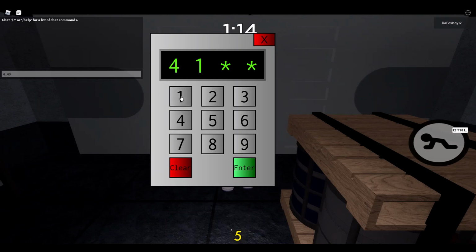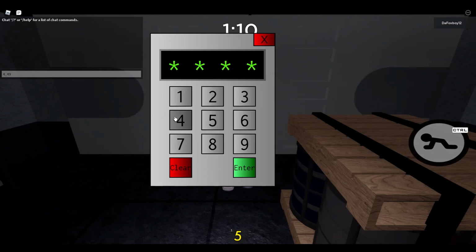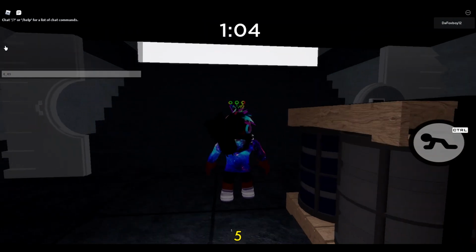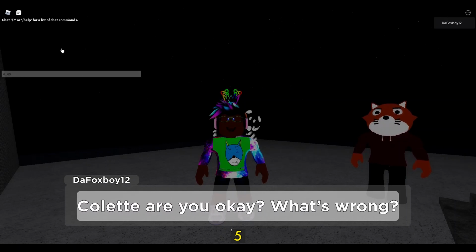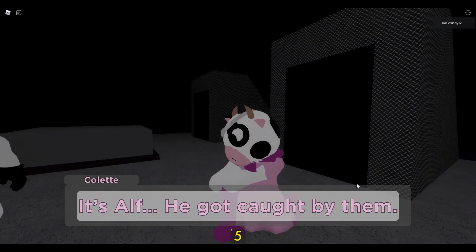So, 4149? Nope, okay. We're just gonna guess this. 4249? We did it! Oh my gosh, we guessed it! Is this it? We did it! Colette, are you okay? What's wrong? Okay, the reason why I'm not getting the badge is because there was actually a glitch where I guessed it when I was, like, not alive and I got the badge.